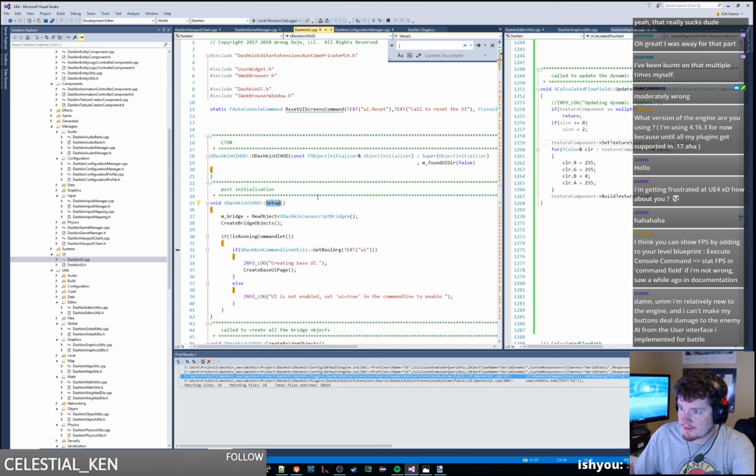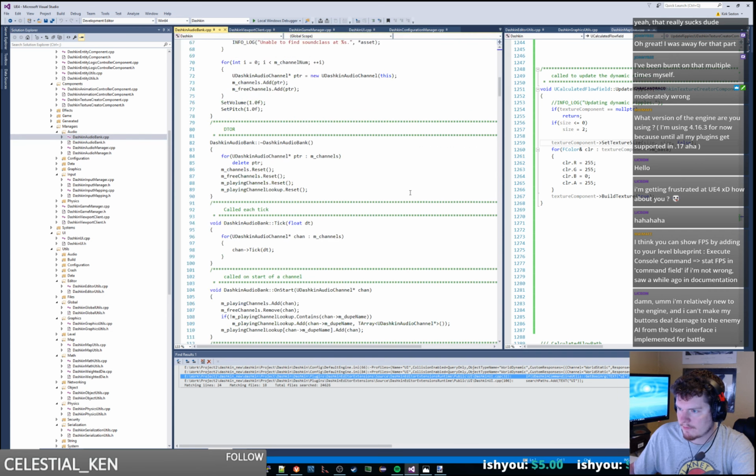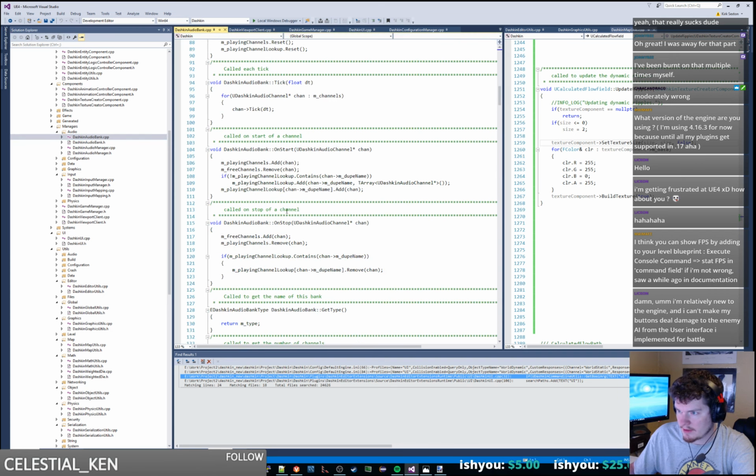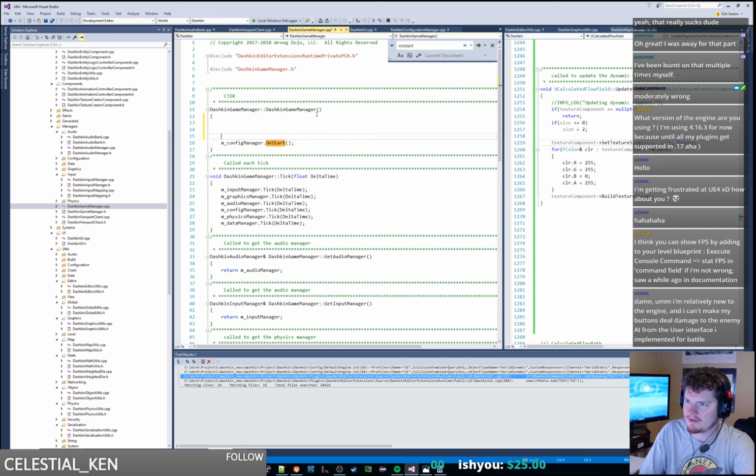Well, that's just our UI. Where is our UI set up from? Probably our window. We're calling on start. Alright, so do we have on start here? Yeah, okay, our game manager's here. It's probably a good place to do this sort of stuff.